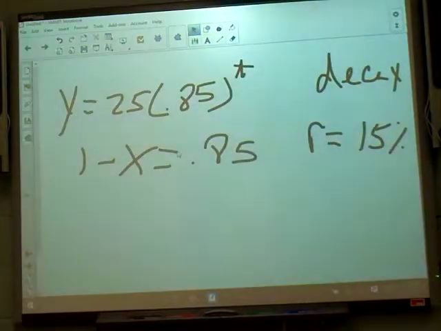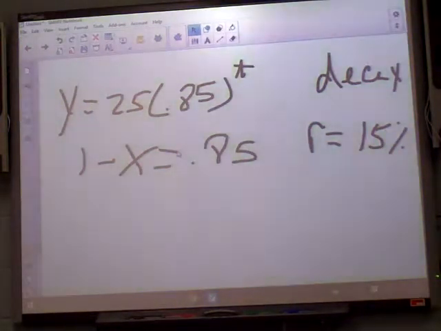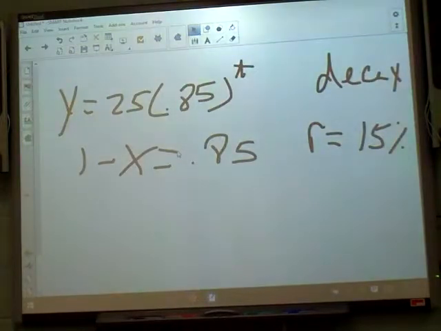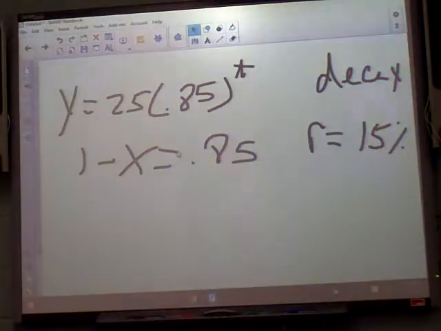Okay? If you took that 15% and plugged it into that formula that you wrote down that had the a and the r and the t in it, 1 minus 0.15 will get you that 0.85. Right? So that means according to this model, the value of the car is dropping 15% a year. Okay, now question C said, if the car, and this is what Carolyn was fixing to say, how much was this car when we bought it new?